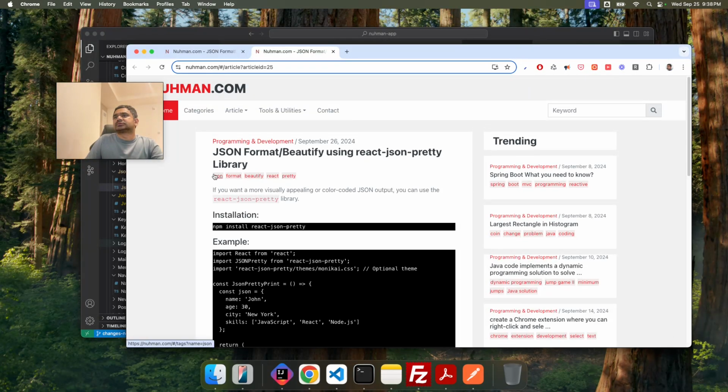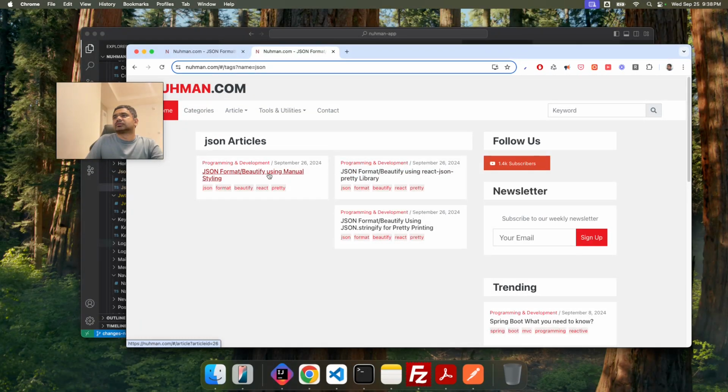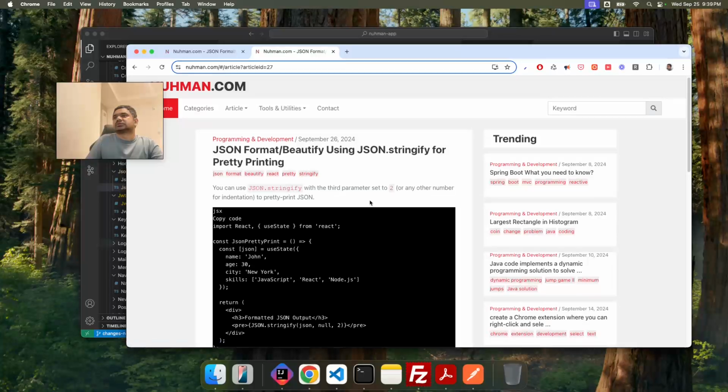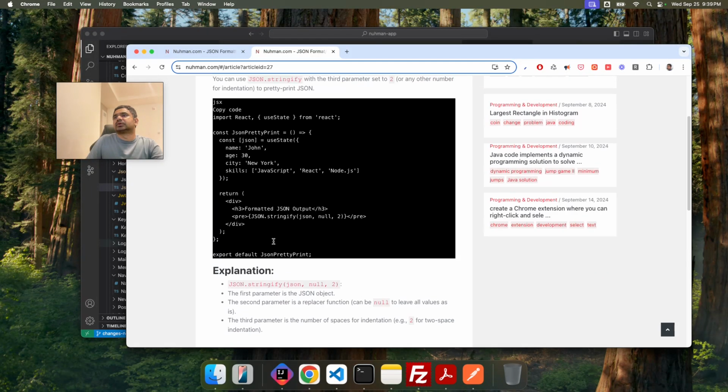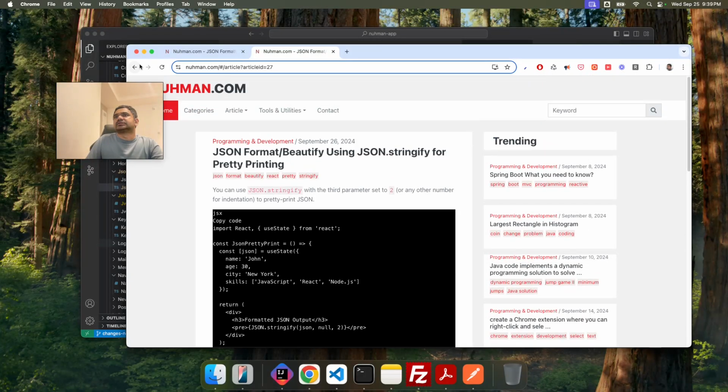Another one, if I click here, we already discussed using JSON stringify. So if you just use JSON stringify on the data, that's it. It will format. And the third solution you will do manually.